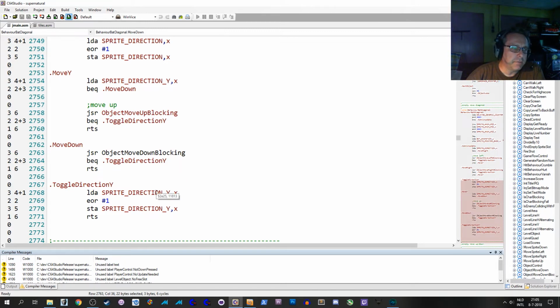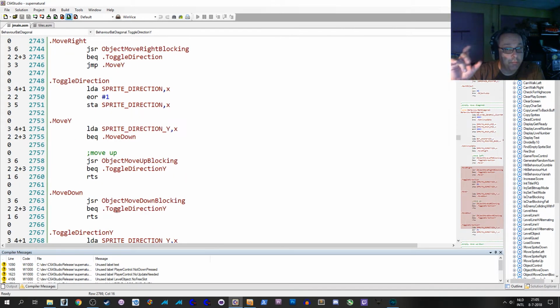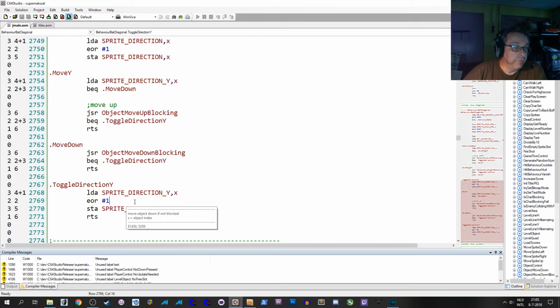And toggling direction is basically just loading the direction and doing an exclusive OR on it, which always flips the bit. Since the direction is just either a 0 for down and a 1 for up, it just changes like that. So we've done the X movement and then the Y movement, so we get a diagonally moving bat.